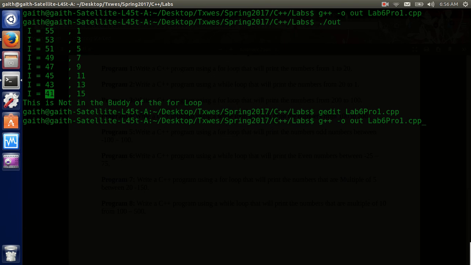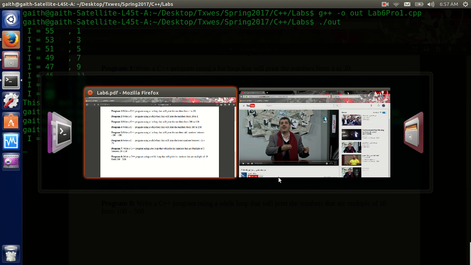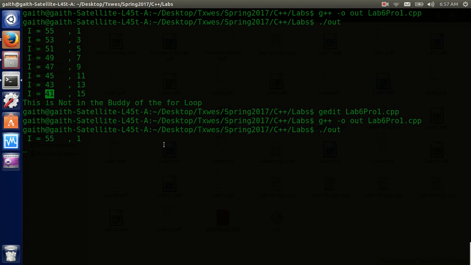I'm going to leave this output so you can see the next output. What do you think is happening here? It stopped. Why did it stop? Is it going through a loop or what? An infinite loop? Think of it. Look at the code. I'm going to let you look at the code again.